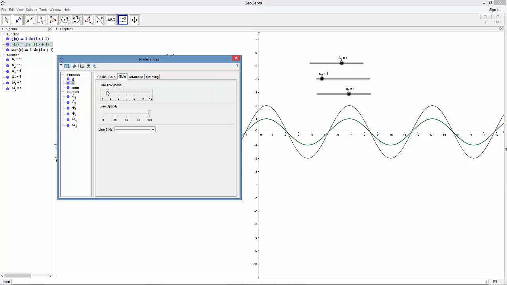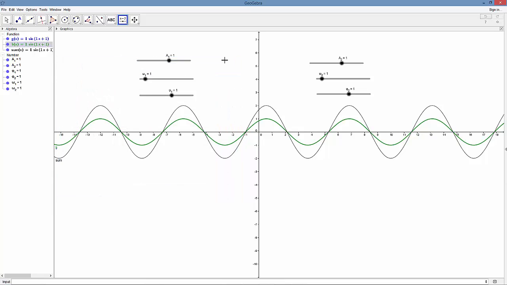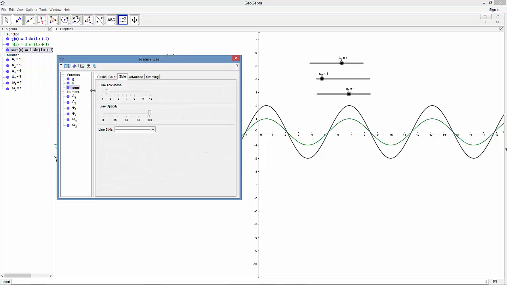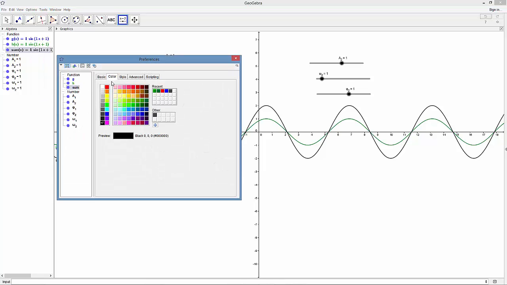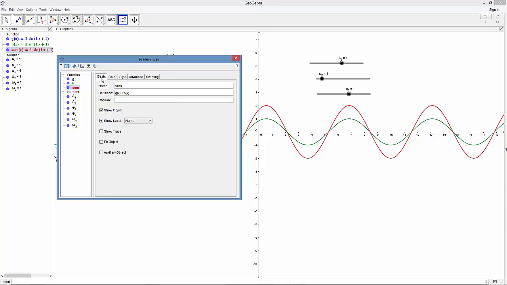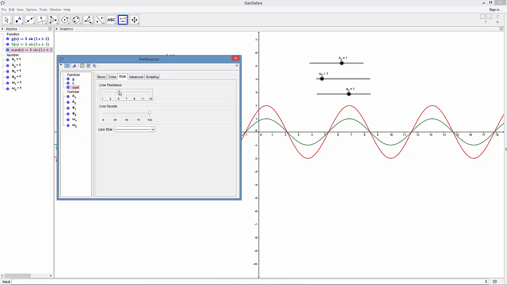We'll also make that one a little bit thicker. And then the sum we'll color red, and we'll make that one even thicker.